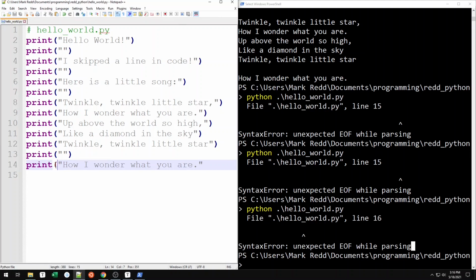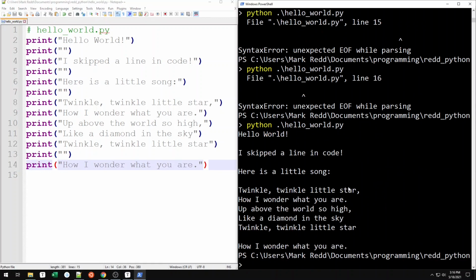Basically, syntax error: unexpected end of file while parsing. What that means is it was going along and it looks at this and says, okay, print, what am I supposed to do? Print whatever's in between the parentheses. Okay, what's in between the parentheses? Here's the first parenthesis, and this is what's in between them. Wait, I got to the end of the file. There's no other parenthesis. There's a missing parenthesis. Where the heck is the parenthesis? And it'll freak out and give you this sort of error. So if you put the parenthesis back in, save it, and rerun, it works just fine.